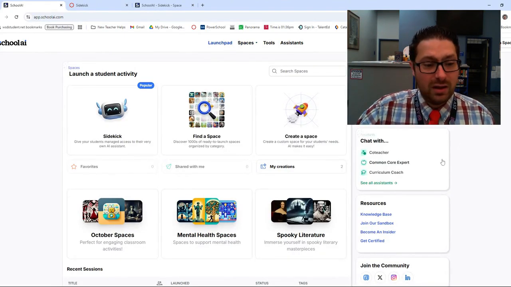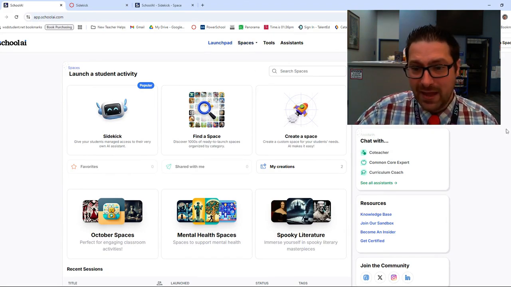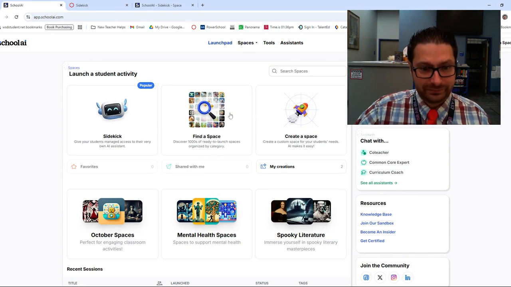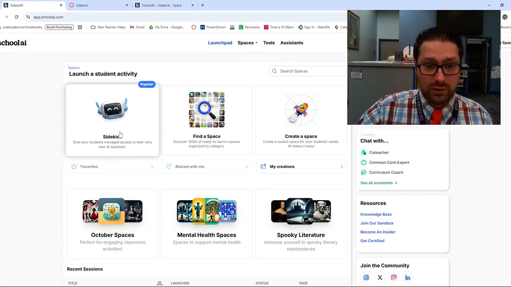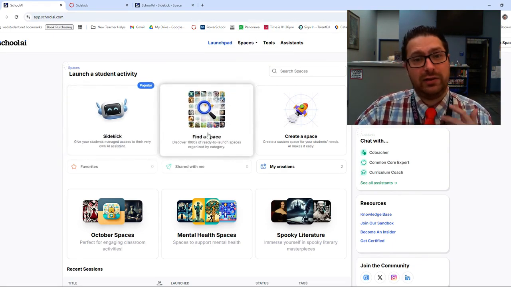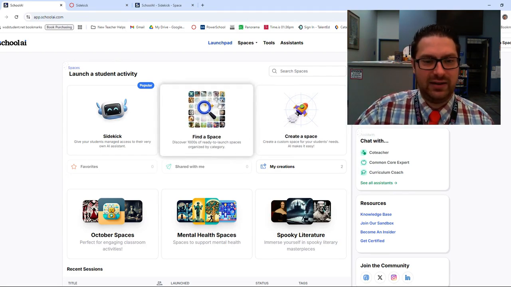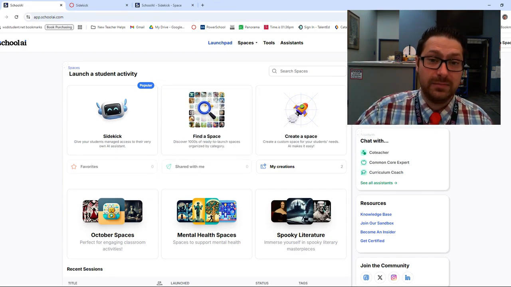All right. With that, then, this has been a training on how to use the Spaces function of SchoolAI. This is, again, the student-facing side. It's what the students will see. If you're using a sidekick, it's more of a tutor. If you're using a regular space, it's more of an assignment. And you can kind of grade their understanding through the discussions that they're having with the AI.